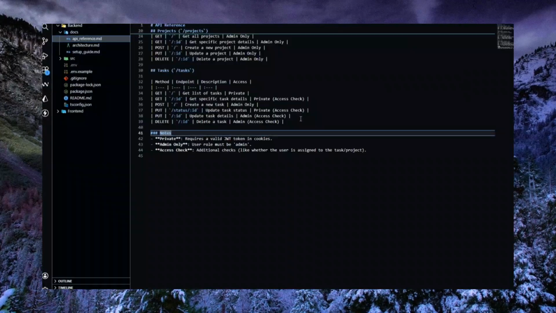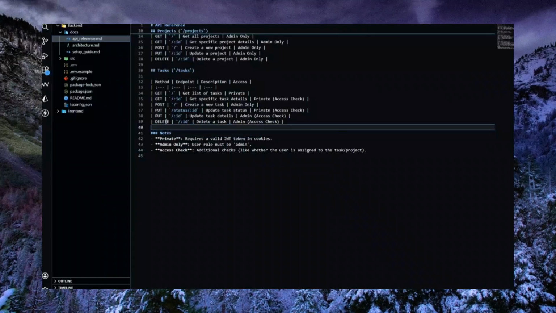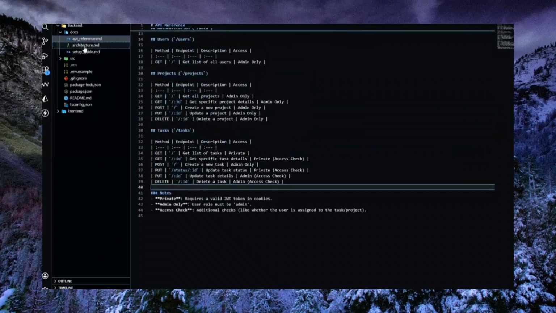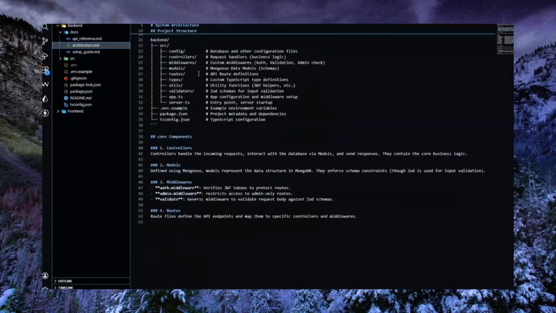You can see there is an access check, which checks whether the user is admin or user. Then it will accept or reject the access. You can see the architecture also. We have all the controllers in the controllers folder. In the config folder, we have database connections, and in the middlewares we have auth middleware, then authorization. In the models we have all the models: projects, tasks, and users.